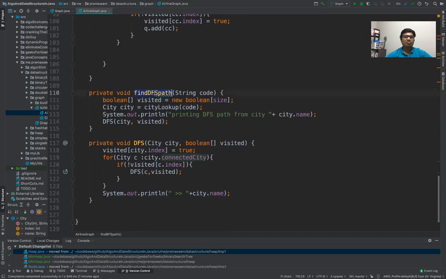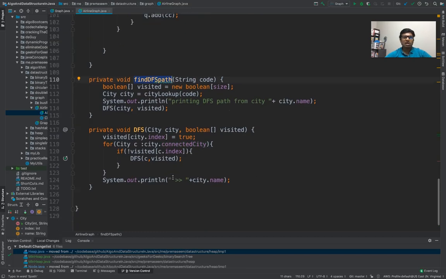In the depth first function, we are trying to do it recursively. I have explained in detail in a separate video how depth first works. Recursively means first we go to Dewas, and then we find the next adjacent city. If it's not visited, we call this function again, and it figures out the next city.